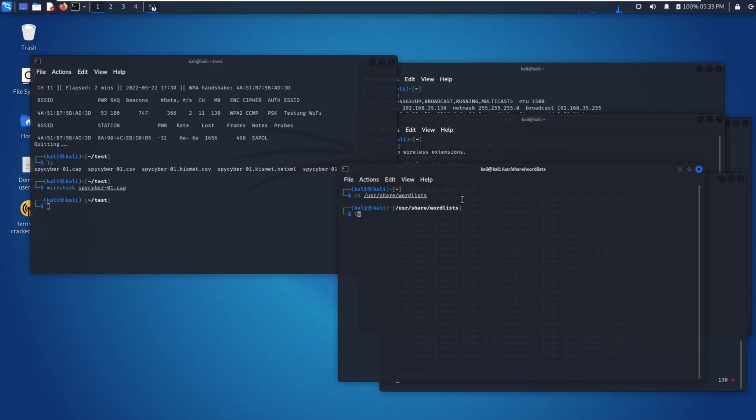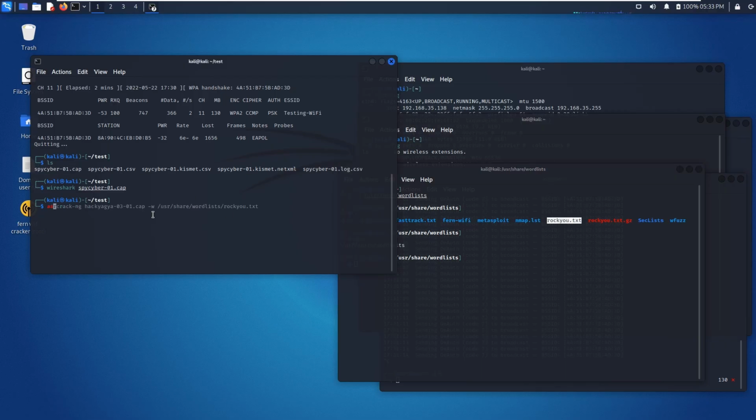Okay, so if you see right here, rockyou.txt, this is my path. If you don't know how to unzip this one, Kali provides rockyou.txt by default. You need to unzip it. Once you unzip it, it will show you this way. I'm using this same exact format to crack this file.